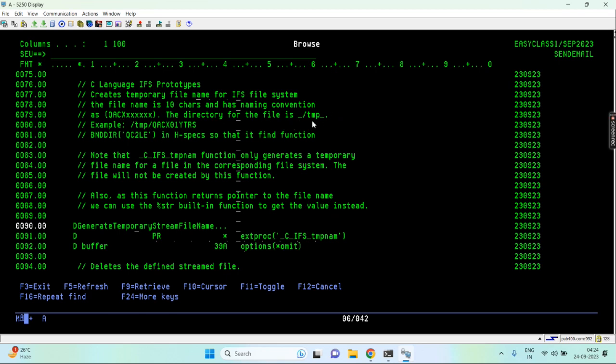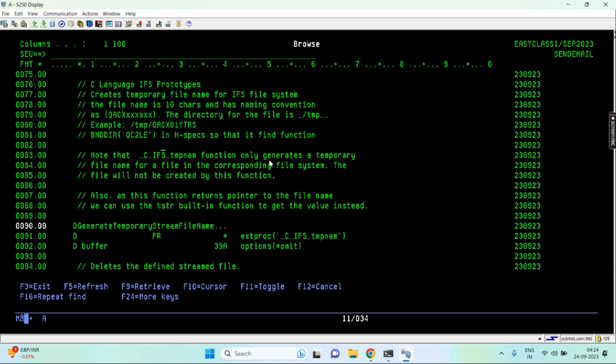The directory for the file is /temp, so it will be created as /temp/QACX, something like this, with random characters or numbers. That's why I told you that we have used the binding directory QC2LE in H spec, so that it finds this function or other C functions.